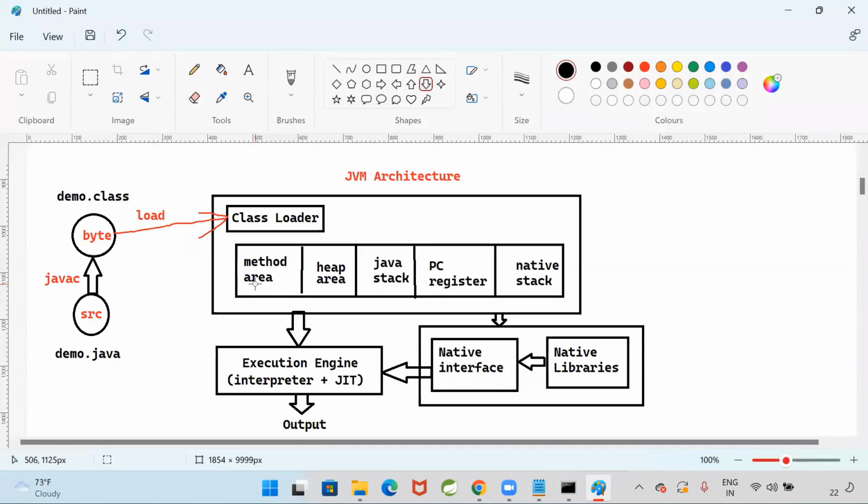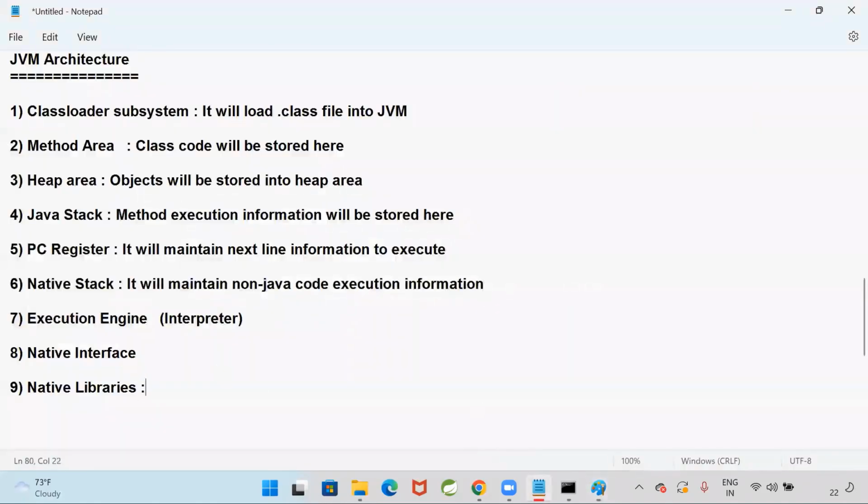When the non-Java code is available, that non-Java code's libraries should be loaded. Non-Java libraries are called native libraries. For example, C libraries will be loaded into the JVM. So native libraries are nothing but non-Java libraries.